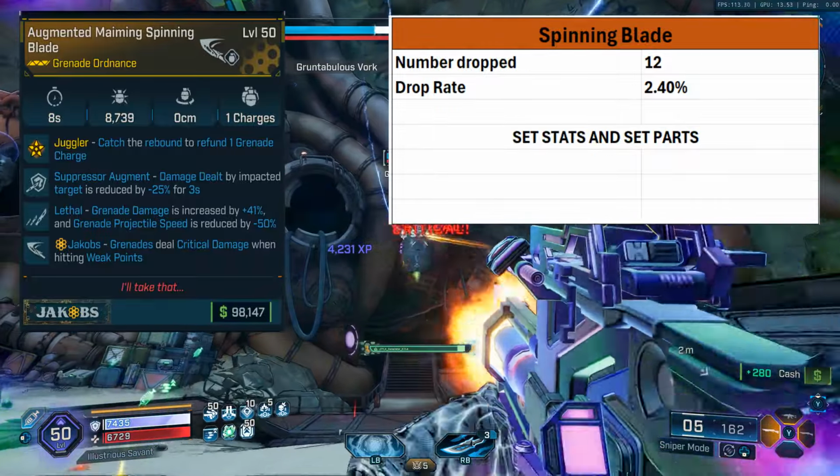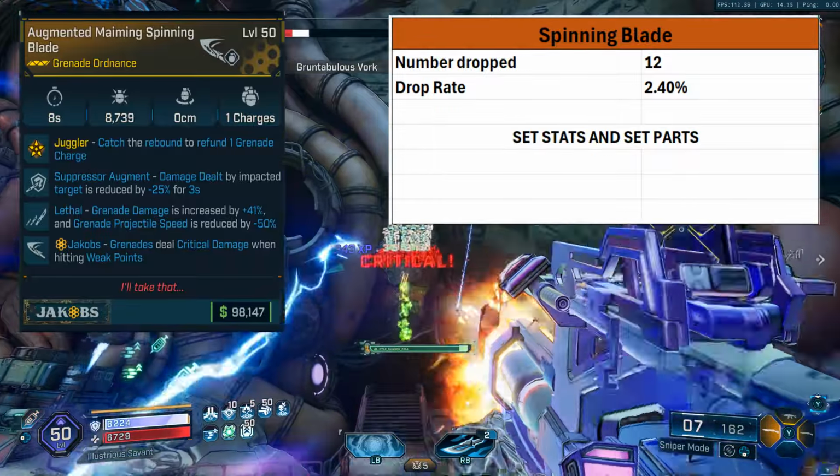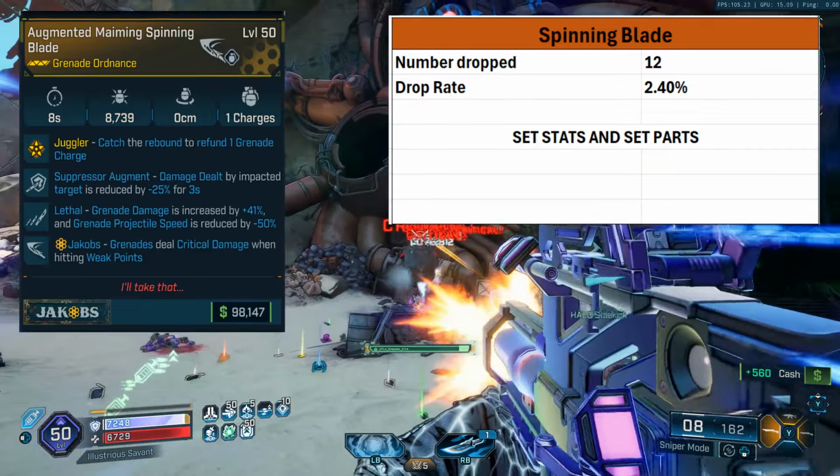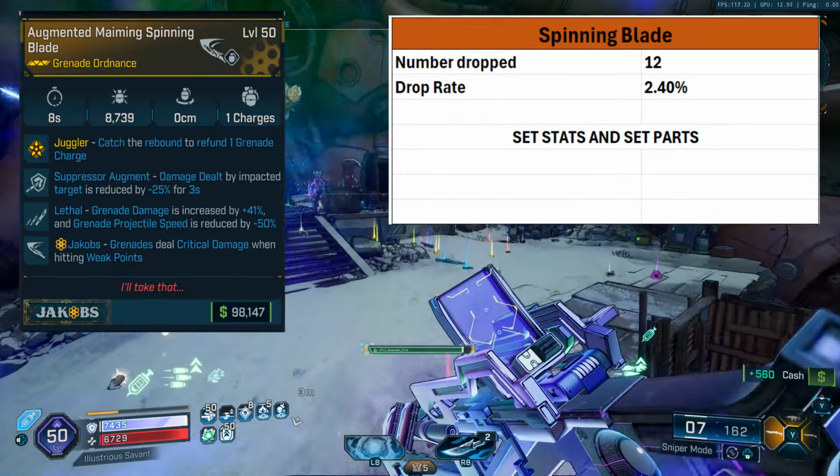I thought the amount of Spinning Blades I got to drop was pretty interesting, especially when you compare it to the amount of world drops that I got, but we'll get into the amount of world drops I got in a sec. For now, let's get into the final dedicated drop from the Rippa Roadbirds, the Wombo Combo.